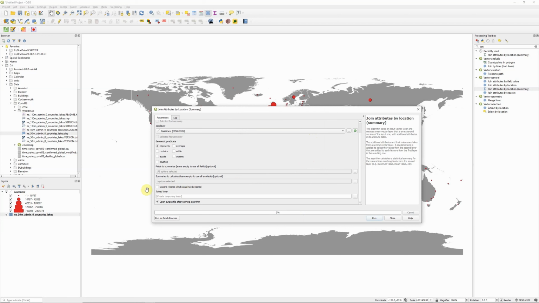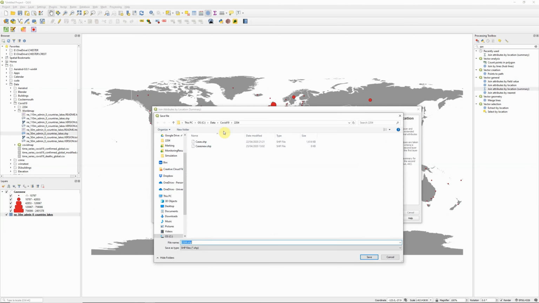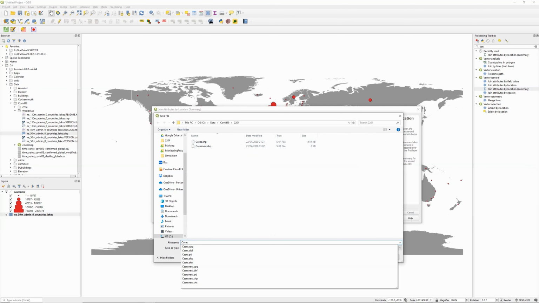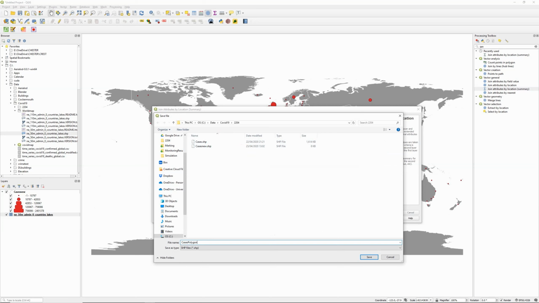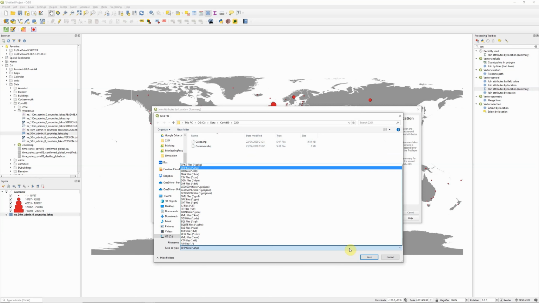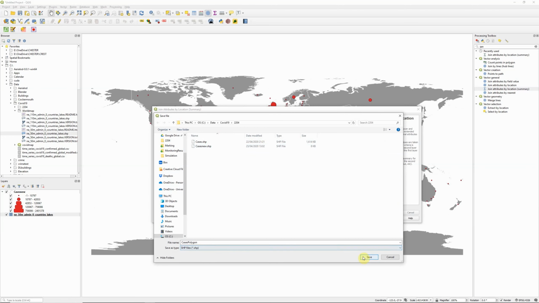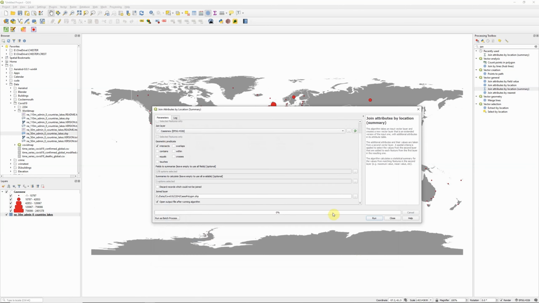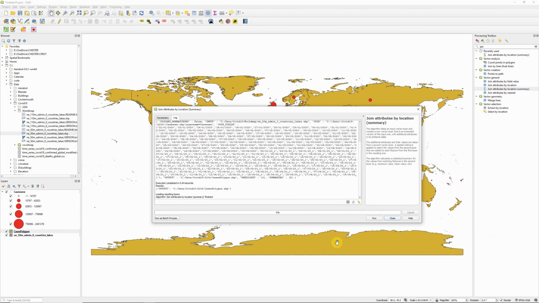We have the option to discard results which have no data. I'm not going to worry about that. I'm going to keep those outlines, although they will get hidden when I display the data anyway. And then we can set where we want the output to be saved to. So I'm going to call this cases polygon. And again, I've got that set to save as a shapefile. You can pick your preferred data format if you're not a fan of shapefiles, and click run. And it should only take a few seconds.